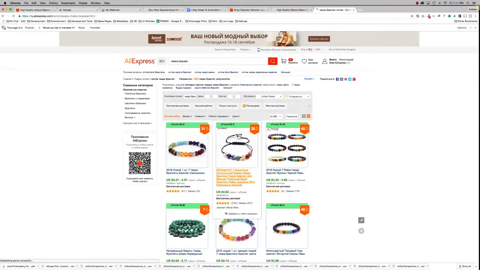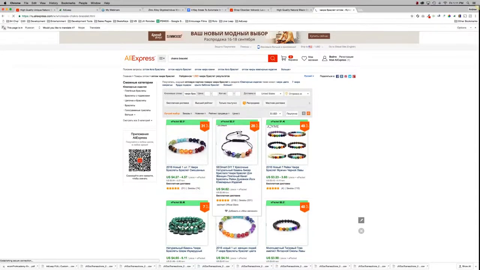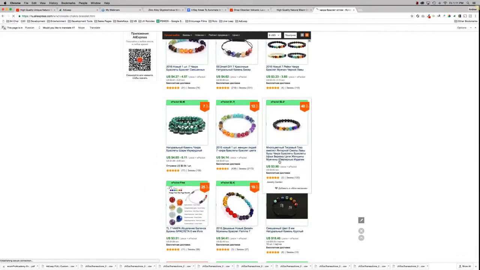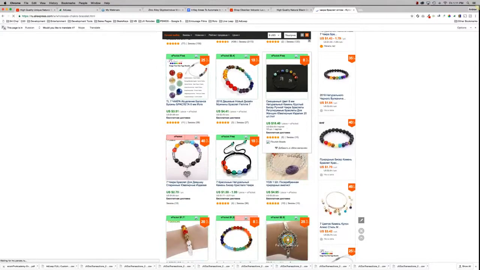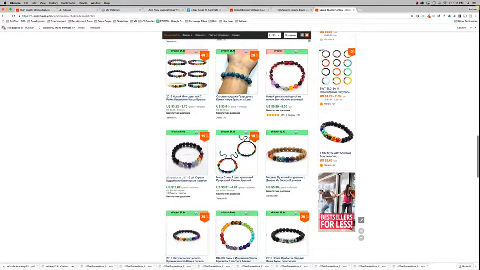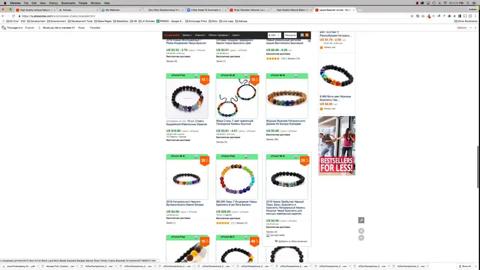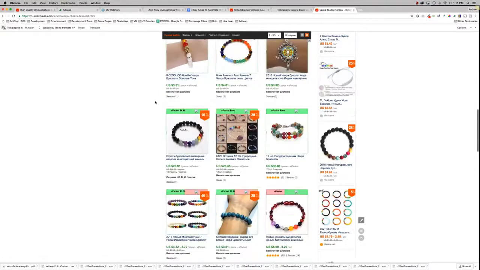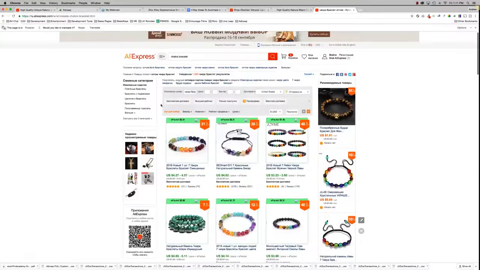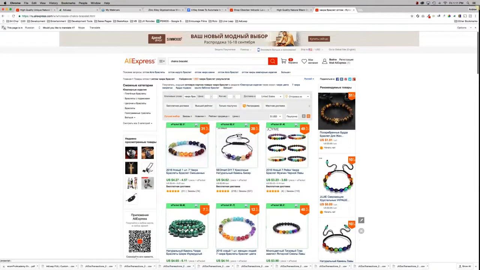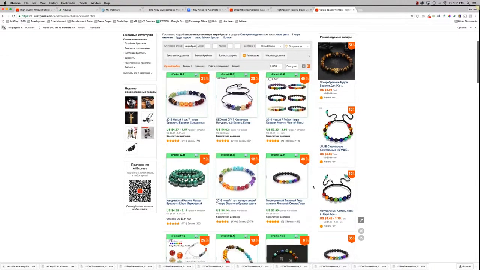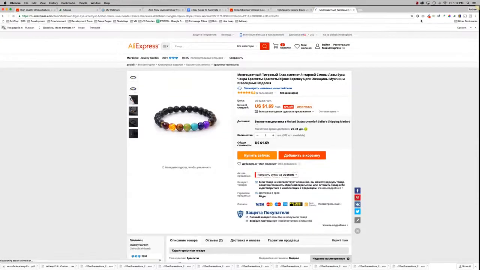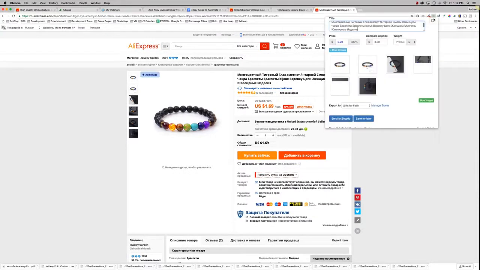And all I do from there is I have this huge variation of products, and I'm just going to look for maybe ePacket free with the lowest shipping that I can find. I do this fairly fast, you guys. This doesn't take very long. So here's a pretty good one. This is $6 as a whole. And then this one up here is, let's look, I'm trying to find the exact bracelet. This one's cheaper. This one's like $5. So then I just simply click into here, add it to my store.